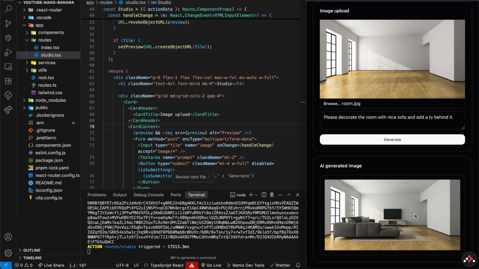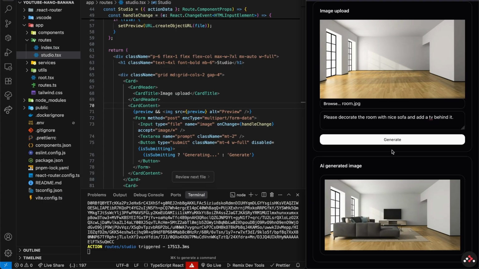I want to expand a little bit to show what else you could improve, and there are many ways to do so. For example, adding functionality to combine multiple user images, or making a way for users to keep prompting on top of an already generated image. Currently, with our approach, if I change this to add flowers, it would just take here and add flowers without having a sofa or TV.